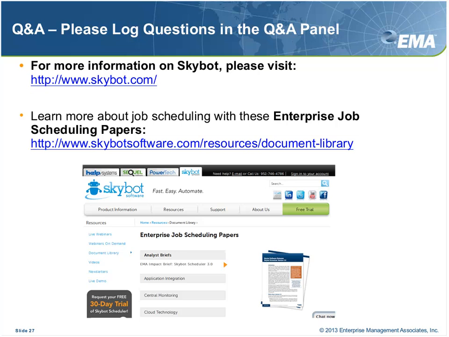Job scheduling and automation will always give you fewer errors. To me, that's one of the big advantages of having automation in place. And then also the ability to be notified of problems immediately, part of the notification piece. And then also what we see is that the time customers' job streams take will compress because you can build those dependencies one after another. So those are some of the things that our customers see as advantages with Skybot.